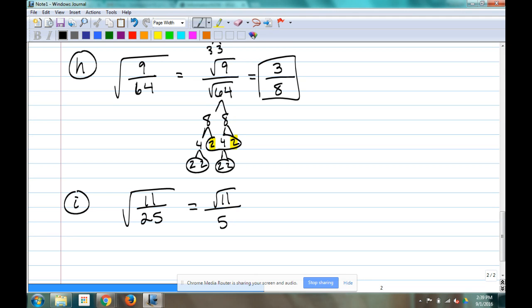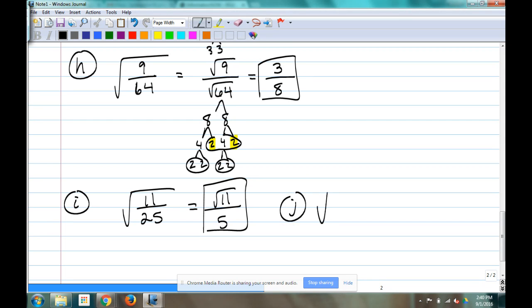It's okay to have a square root in the top, not at the bottom. We'll get there in just a second, okay? So it's okay to have a square root in the top, but not in the bottom. So that's the final answer for that one. Why did we put a square root sign on 3? Because the square root of 9 was 3. Because we had taken the square root to get the 3 and the 8. Oh, okay. Just like we don't put a square root on the 5 because we took the square root of 25 to get there. Okay.